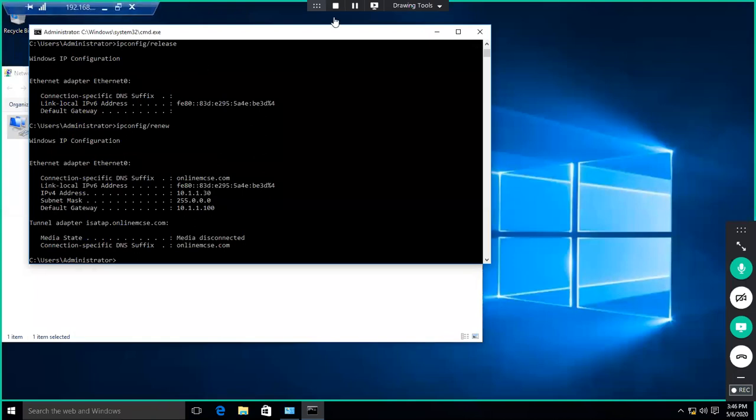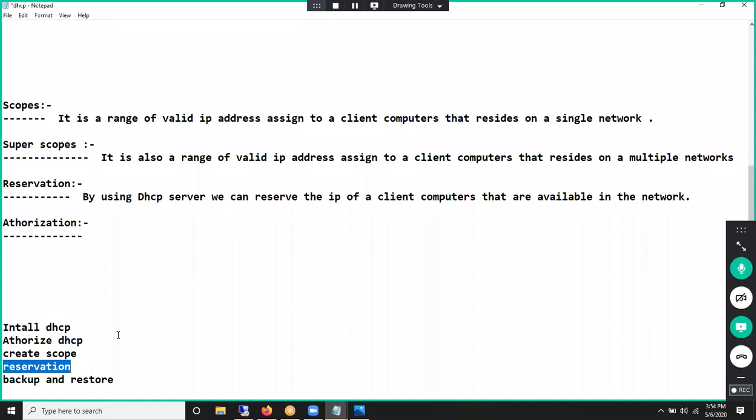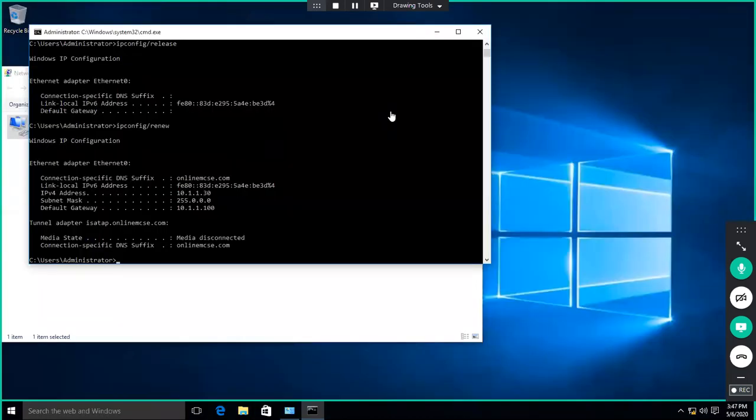Okay. The last option we have is backup. How to take a backup of your DHCP. Okay. So just now we configured a DHCP service and DHCP is giving IP. Let's say DHCP has given all my 200 IPs. What happens if my DHCP scope is deleted or something happened? Maybe somebody deleted it or maybe by mistake something happened. So every time you have to think about the backup.